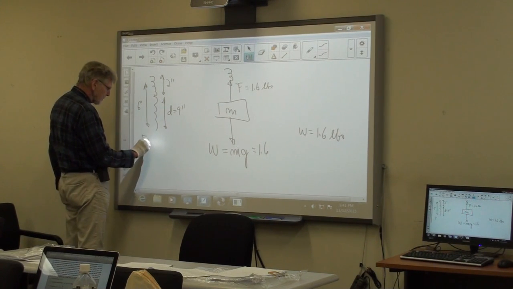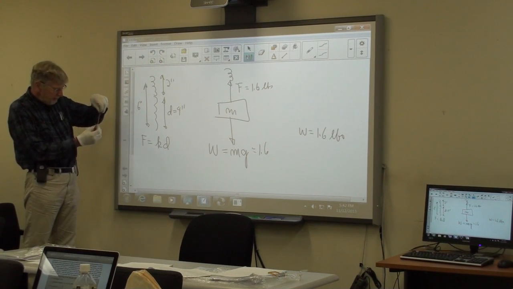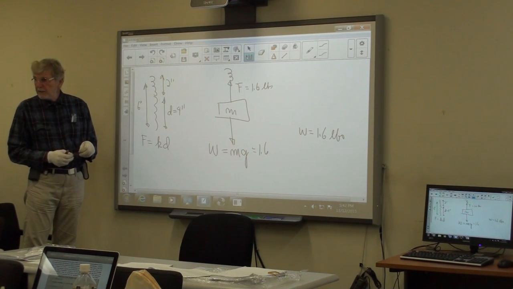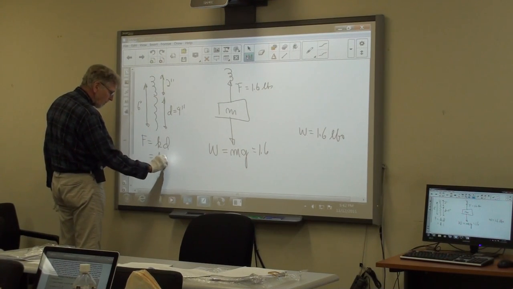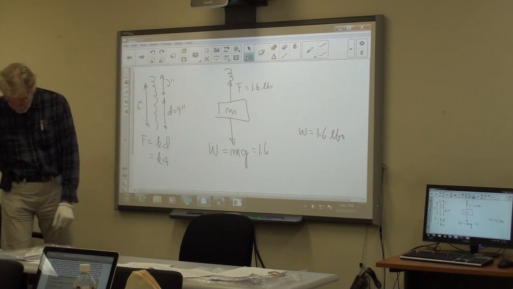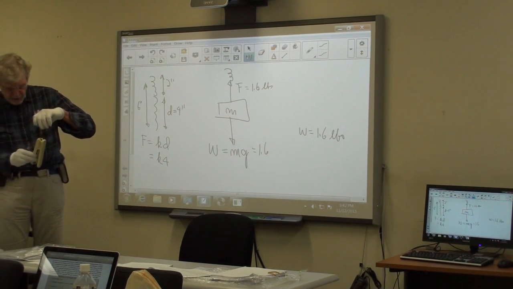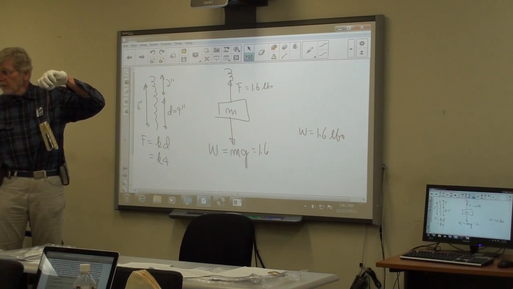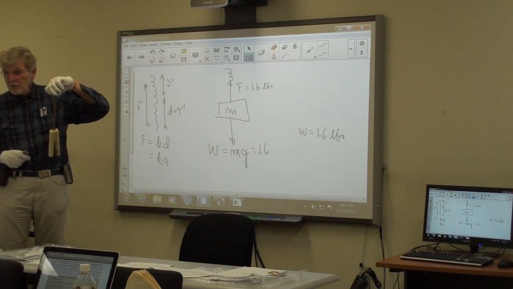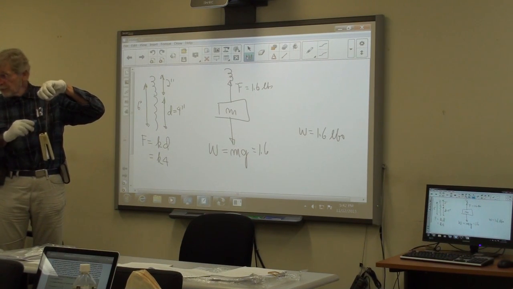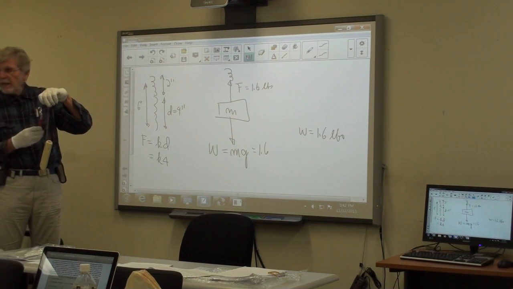Now we know that the force is equal to KD, because that means it's a spring, and that means the more you displace it, the higher force that you create. We know D because it's equal to 4. Now, at an extension of 4, the amount of force that the spring has generated is equal to the amount of force of gravity pulling down, agreed? So how much force have I generated in the spring in this situation? What's the weight of the stapler? So I've generated 1.6 of force, agreed? Yeah. So by doing this simple experiment, I've just been able to determine the K of any spring.